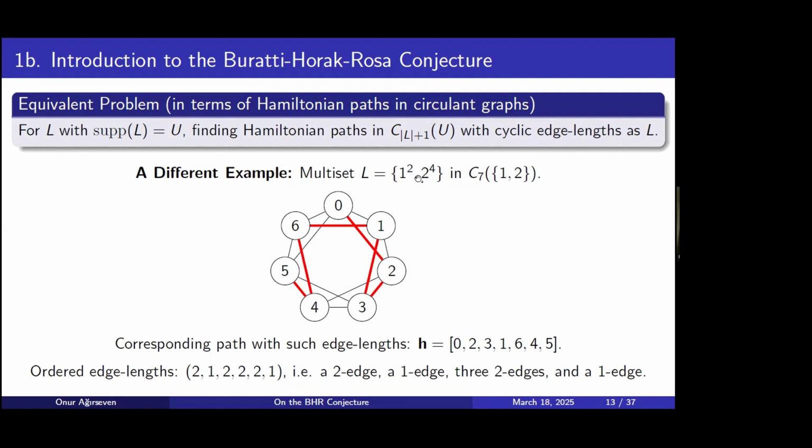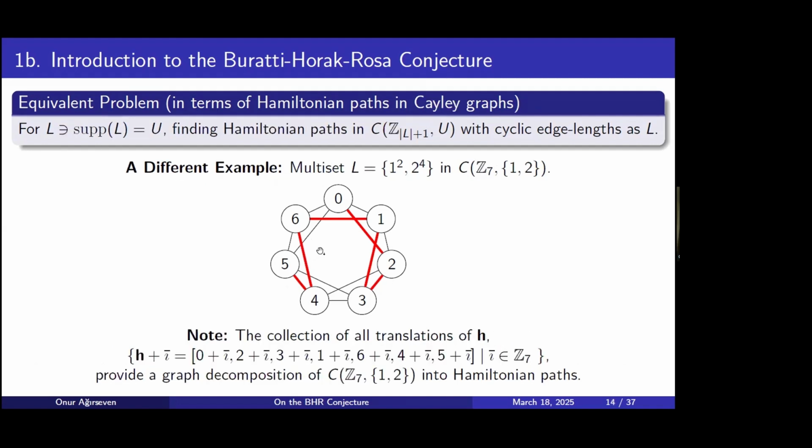So in that case, I don't really need to consider the problem in the complete graph anymore. Instead of the complete graph, I can reduce my attention to only the circulant graph that is defined by those given edge lengths. So for instance, if the multiset doesn't include a 3-edge, an edge of length 3, then I don't need to think about K7 anymore. I just think about the circulant graph on 7 vertices with 1 and 2, and look for my pattern here. This actually becomes rather critical, as we will see in a moment, because this is one of the topological connections that leads from this circulant view.